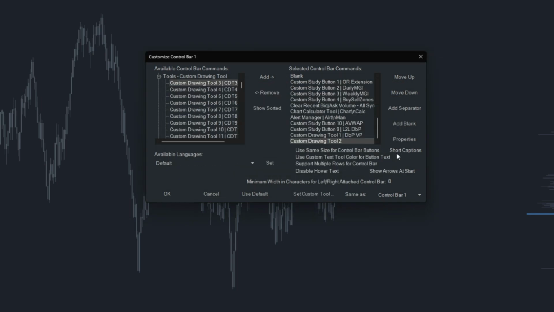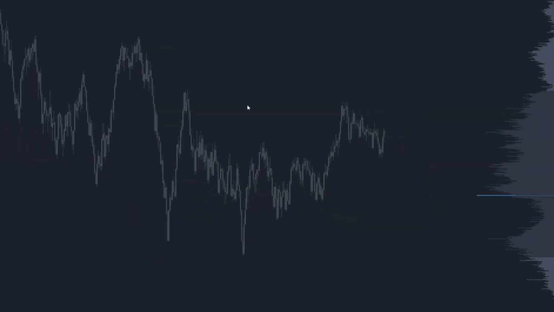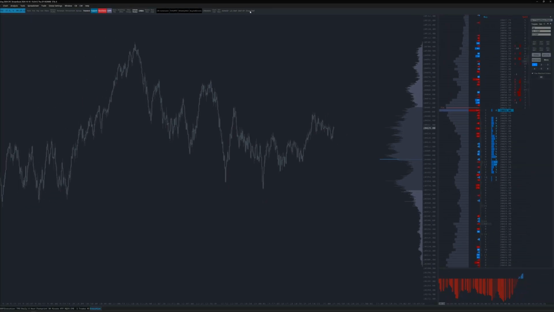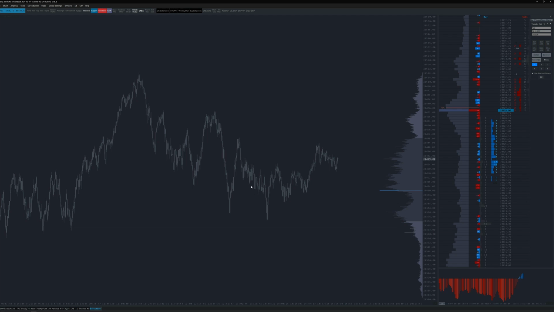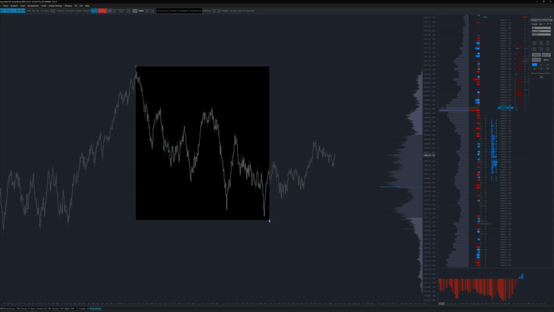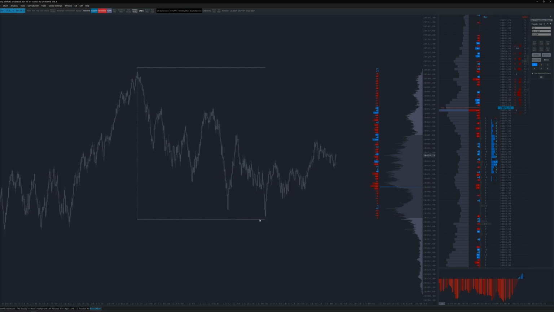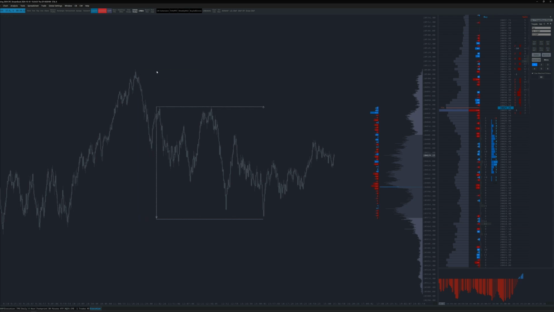And then I'm going to give it a name in the caption. So boom, by the magic of I've already done this before, it's already got the caption there, draw delta by price. And then that's it. Click OK. It should show up as a button up here. Okay. So we're on a chart. We've got everything squared away. Select this. And then you select it. Draw your profile wherever you want, and it's going to show up nice and pretty. And we can move that if you grab it in the right spot.